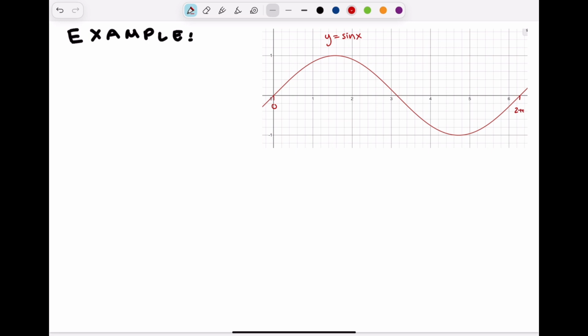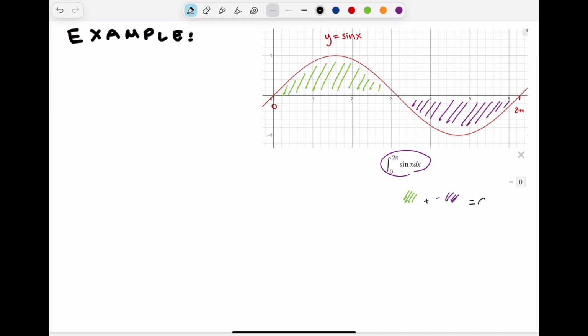If you want this area, but you just type into the calculator the definite integral from 0 to 2π, you're going to get 0. And this is exactly what I did to show you. But when looking at this graph, you can obviously tell that the area is not 0. The problem is, by taking the definite integral, you're finding this area right here, and this area right here. And since this is a sine curve, they're actually equal to each other. But what this definite integral does is it adds the green, and it adds the purple, but the purple is a negative value, which in the end gives you 0.